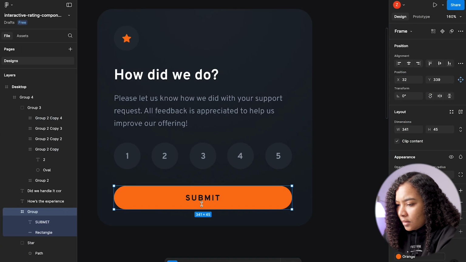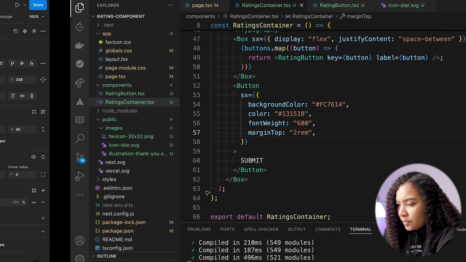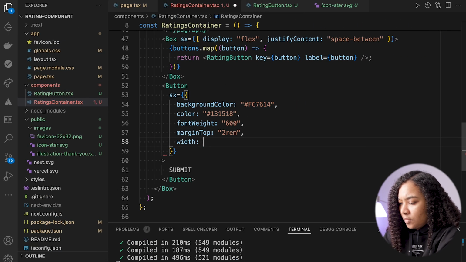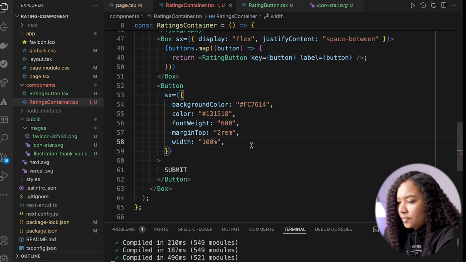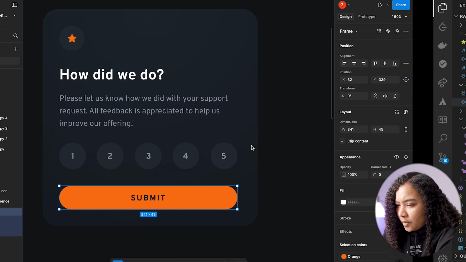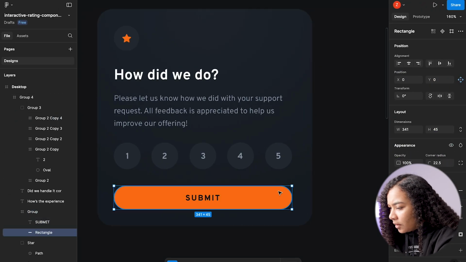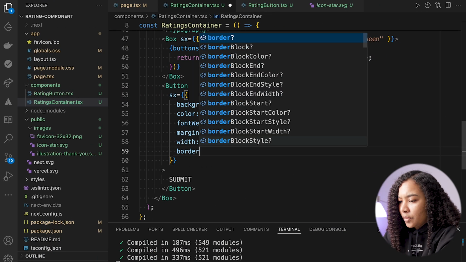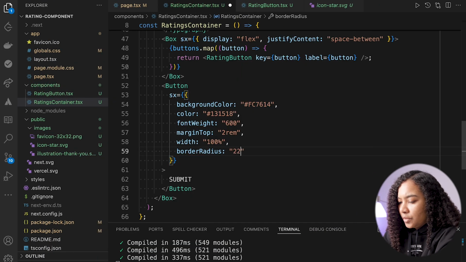And then let's say width 100%. Yep, looks good. And then the corner radius is 22.5. So say border radius is 22.5 pixels.